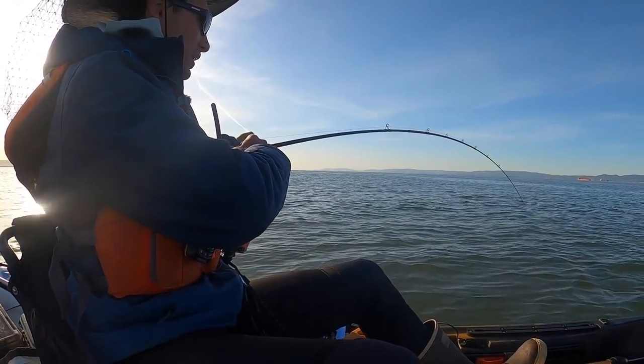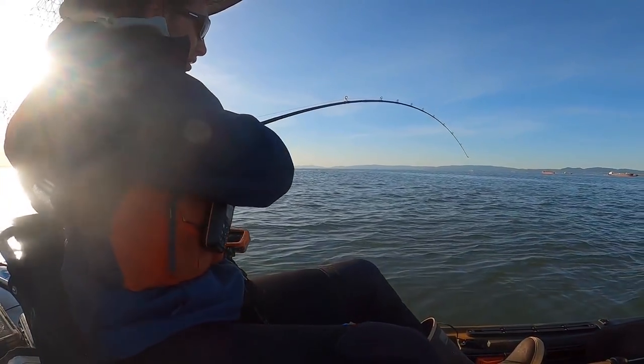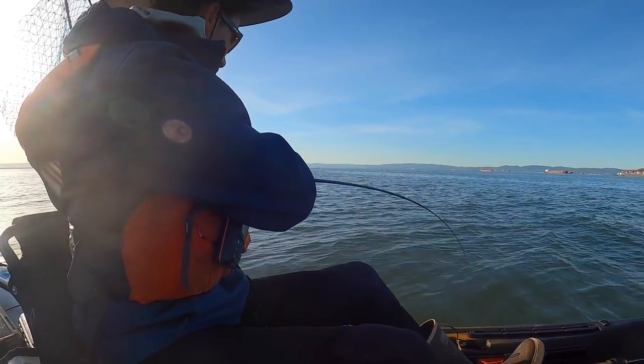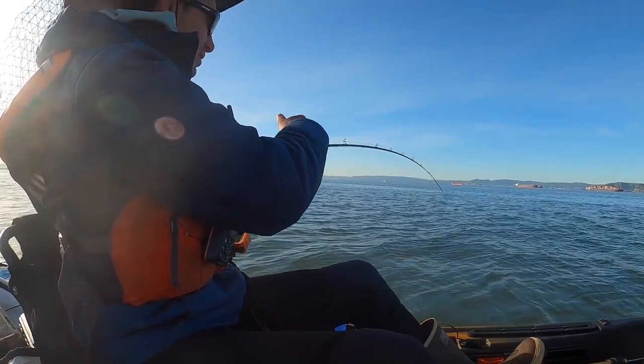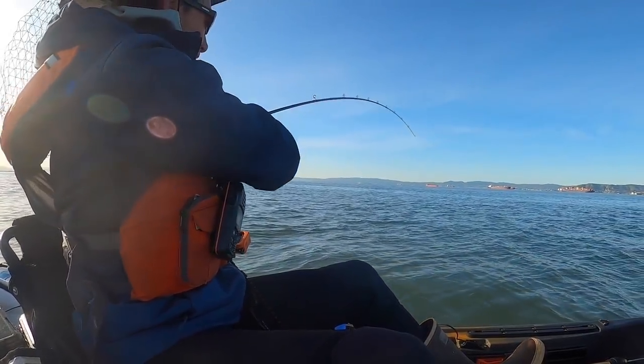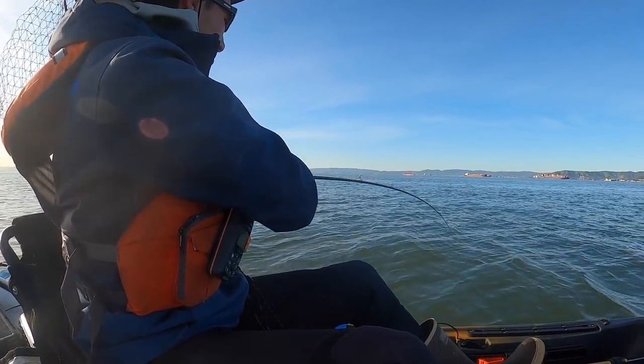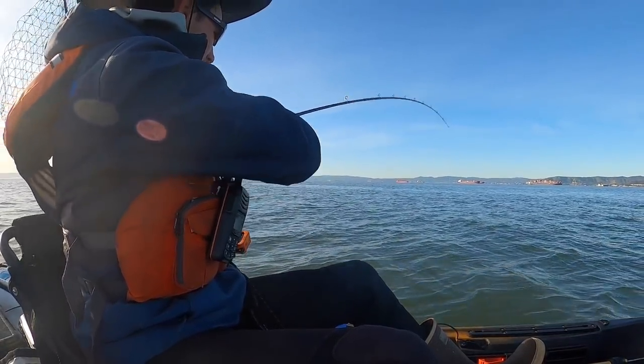Yeah, you can see those big head shakes. Like, I don't know how to describe it, but basically all fish have head shakes, but halibut is like it's bouncing. There's like a bounce to it. I don't know how to describe it, but it's just different from other fish.